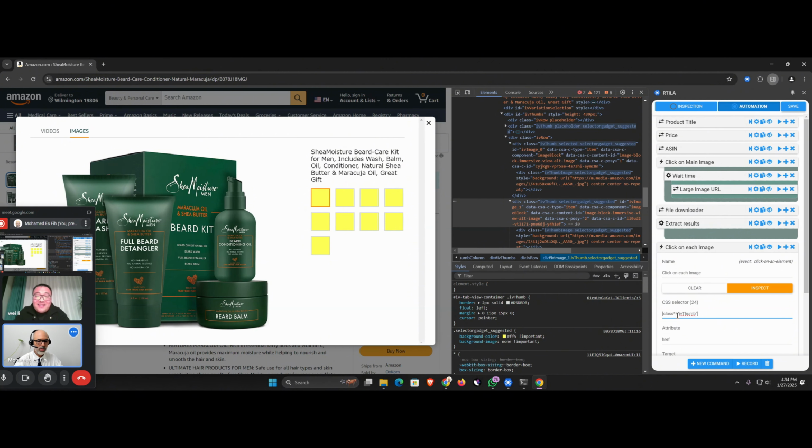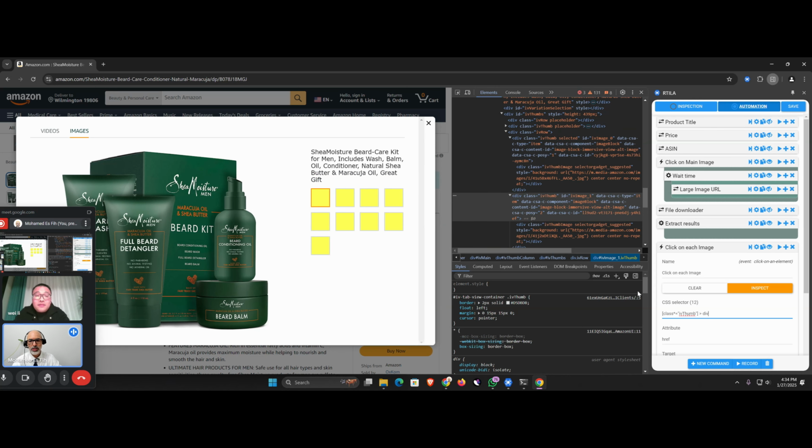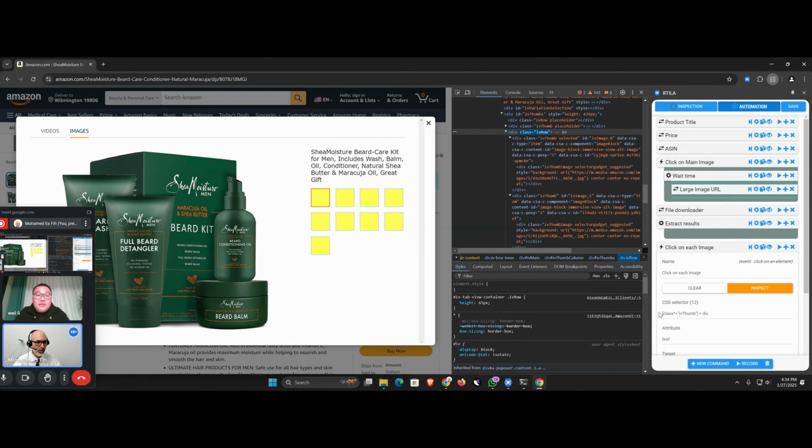And I think because, okay, 24. No, 24 is too many. IV thumb, and then inside there is a div. So let's try that. Inside there is div 12, but there's not 12 images. 1, 2, 3, 4, 5, 6, 7, 8, 9. We're catching something else. So that means we need to put inside IV row, I think. Let's try that. Yes, okay. So now 9 images, that's correct. There is 9 images here. So that means that in theory, let's try it again. I reload here.